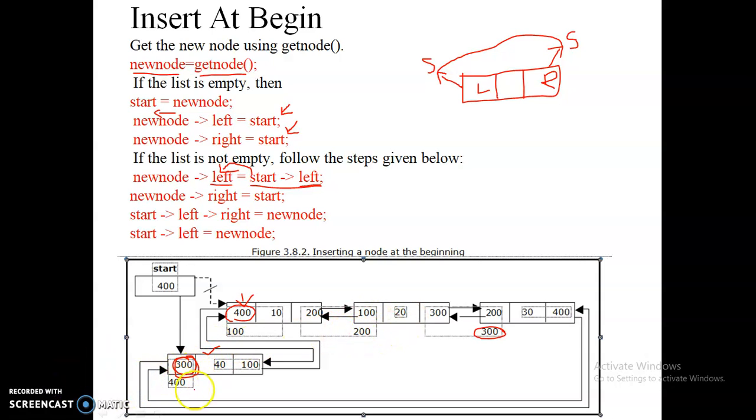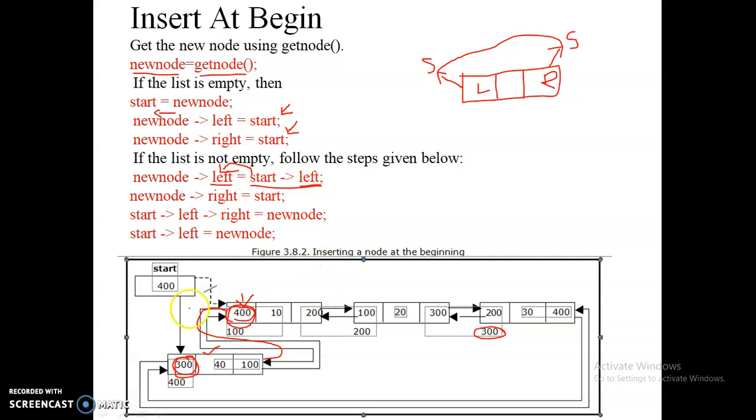Okay, then our new node address is the address of the left in the previous node, that is, the existing start node. Okay, so once check this. Start node left, the already existing start node left, becomes the new node left, and our start node address is the new node right. That is, this start node address is assigned as the new node right. New node right points to the already existing start node.